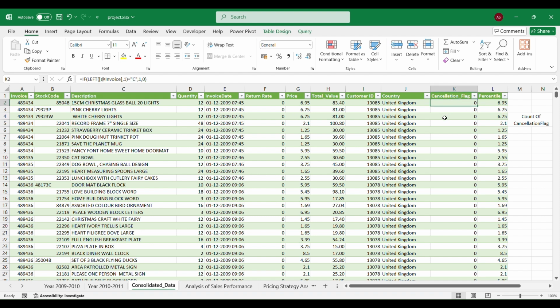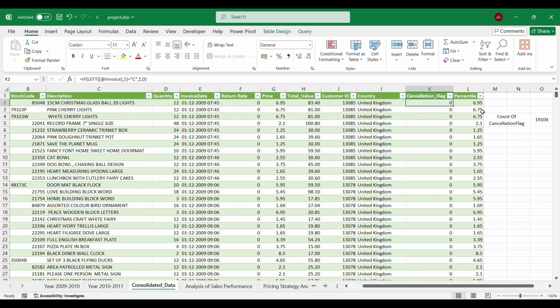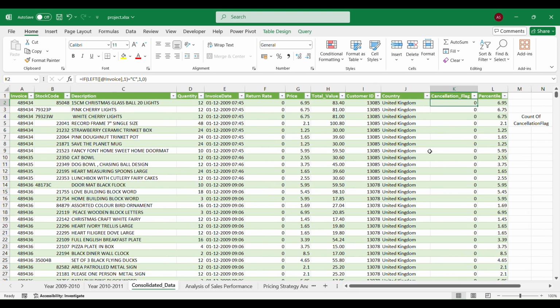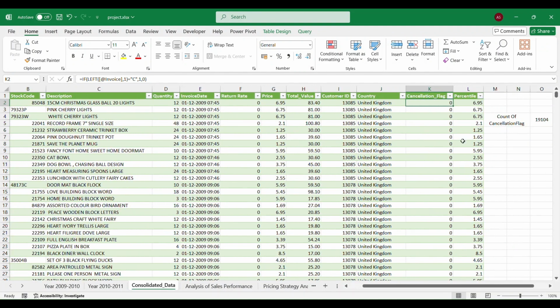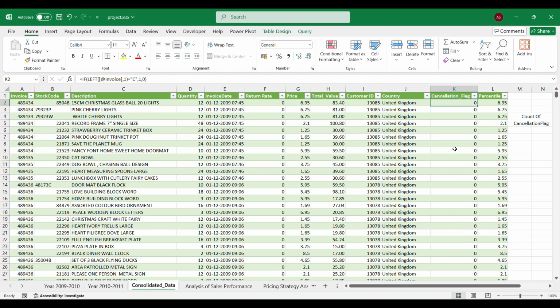In the cancellation flag, an IF function is used, and using that, the count of cancellation of invoices is counted, which is around 19,104.